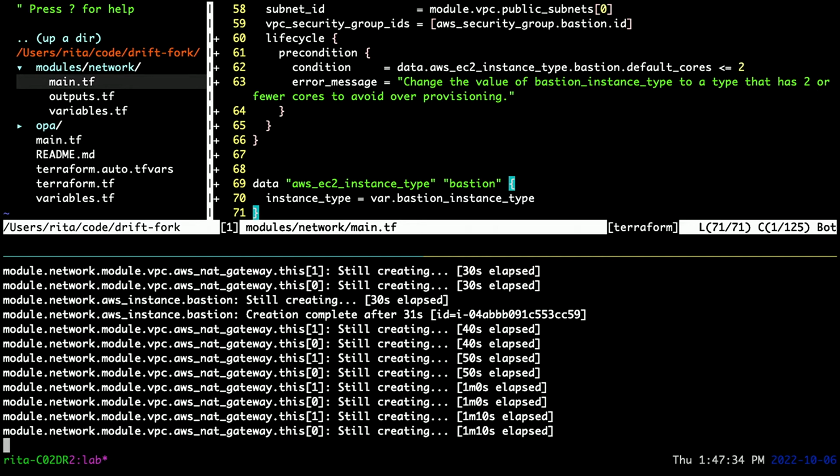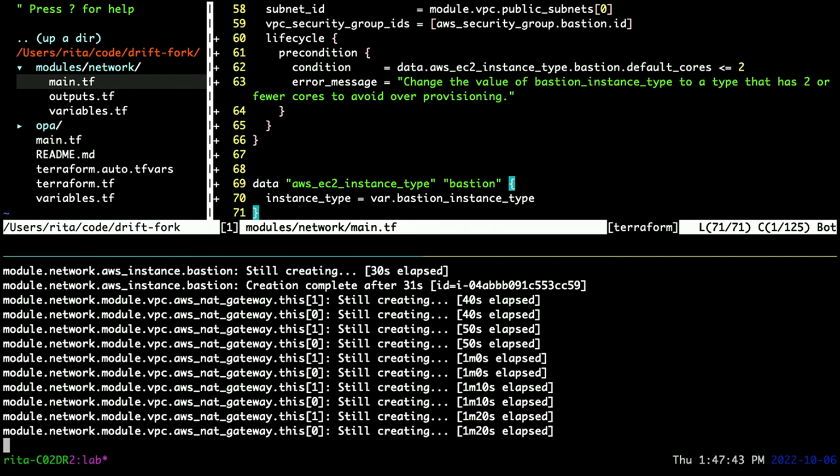So Terraform will evaluate it wherever you're running the condition. It's for continuous validation that you need that constantly running environment for it to continue evaluating the condition throughout the life cycle of your infrastructure.